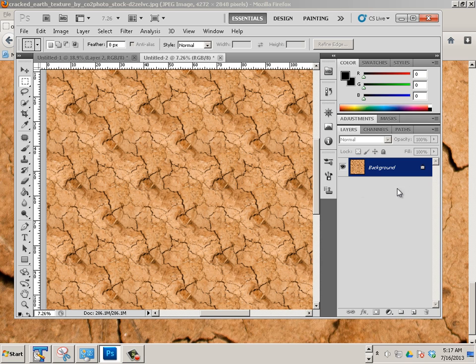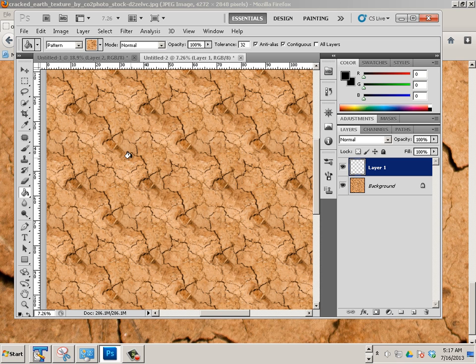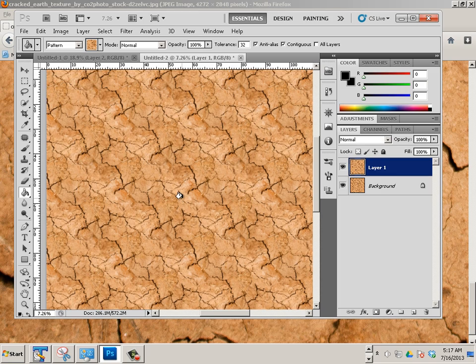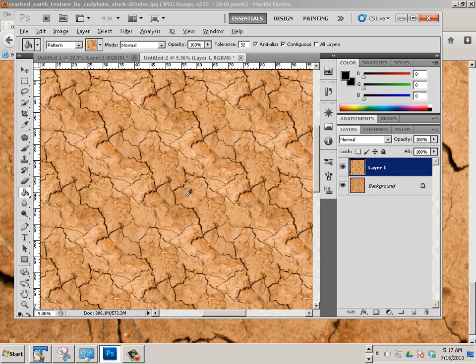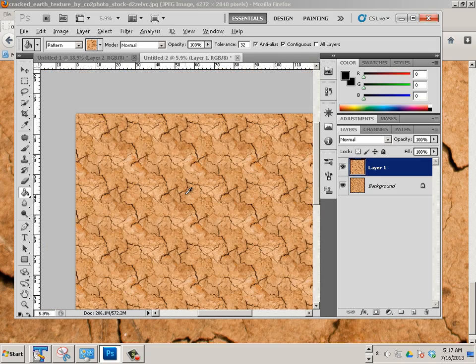We'll go over to our test document. And that's much better. We would never get it that tiled out anyway, but you always shoot for the extreme and then tone down from that. So that's how you make a very tileable texture and how to playtest it in Photoshop. Let's go on to, well, using it as a stencil in the next video.